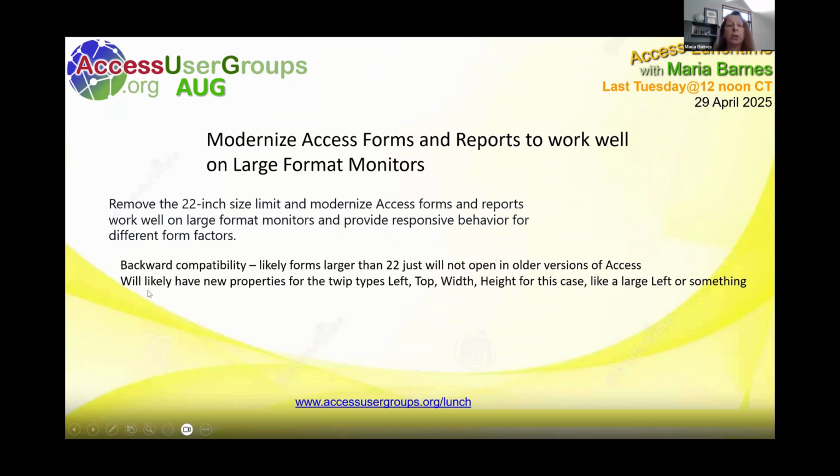And in order to not break the VBA, they're likely to have new properties for the TWIP type properties of forms, like left, top, width, height, like a large left or something like that. They said they're going to try to make it as transparent to us as possible, but I think it's going to have to be new ones because they don't want to break the old ones.